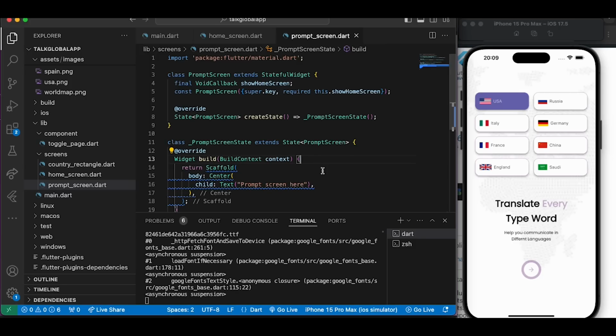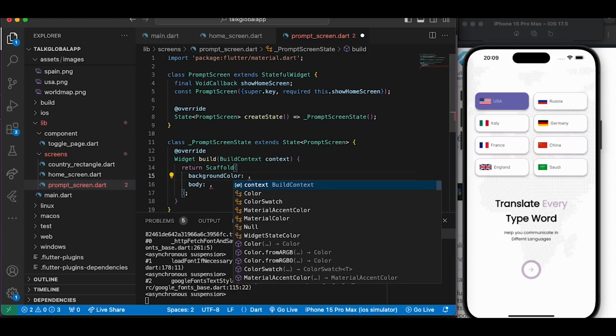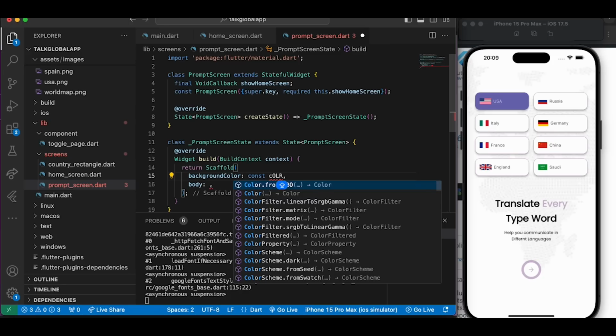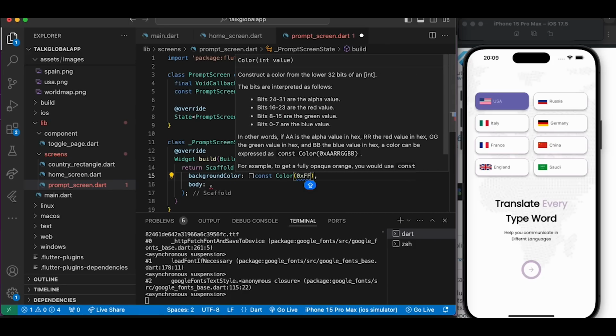So what we'll do is we'll just get rid of everything inside here. Then we'll give the scaffold a background color. All right. So use const and make use of the color widget, and then we will specify a color code, which is not white.